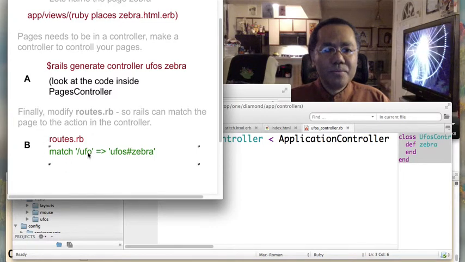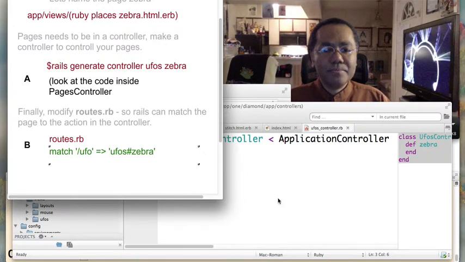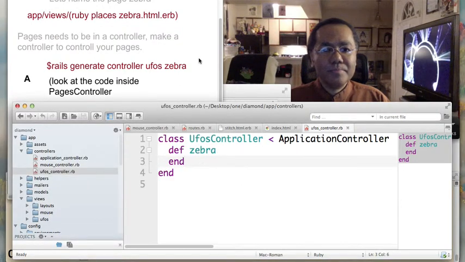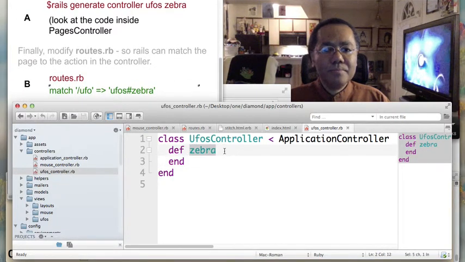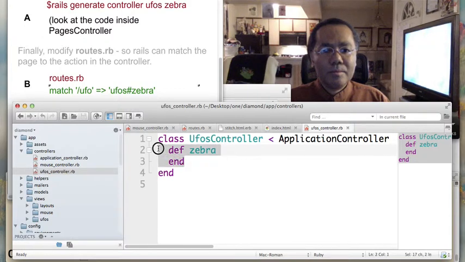Match the page to the action in the controller. This is the name of our controller, and zebra is the action. See, right here. The action in the controller.